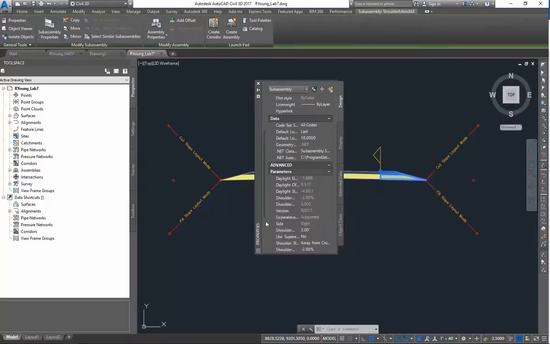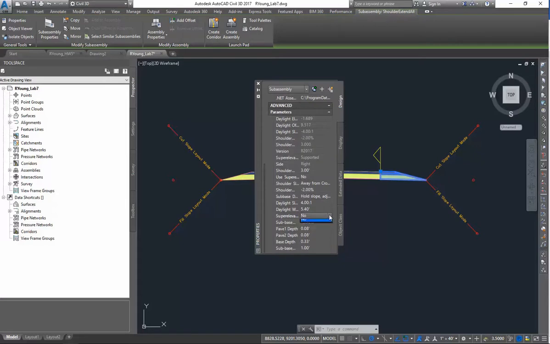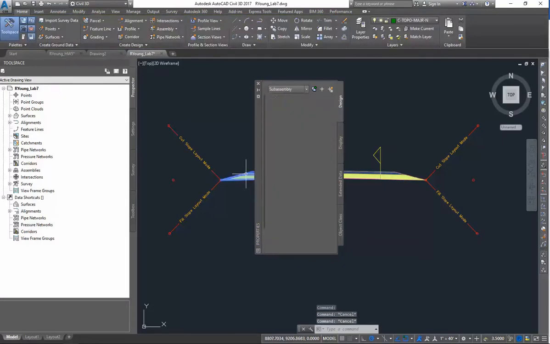I want to go ahead and tell it to use this shoulder and say supported and to use super elevation. So one of the things with the various lanes is it will ask, what is it? Is it the left outside shoulder, the left inside shoulder? So this outside and inside is more, you can have a left inside shoulder if there's medians and whatnot. So for our case, this one is highlighted, it's on the right, it's the right outside shoulder. So that's set.